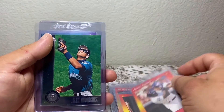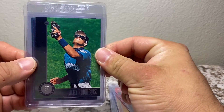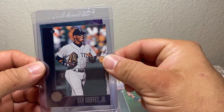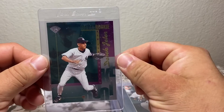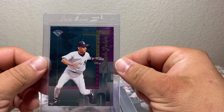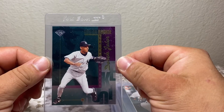We also had a Leaf set. So we have an A-Rod here, and another Ken Griffey Jr. And we actually got a Gold Leaf rookie card — Derek Jeter. I was really surprised to see this. Typically you don't see this in an open box because people will go through it and pick out the best cards.